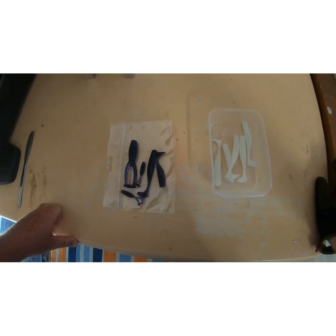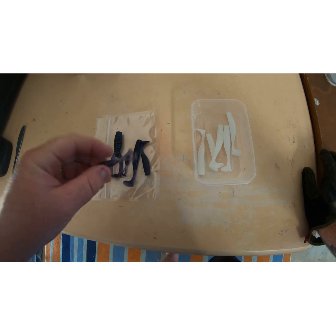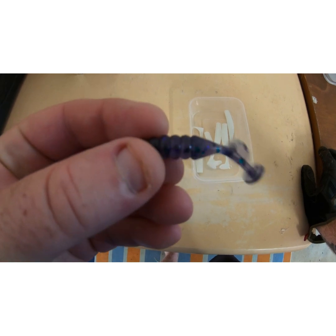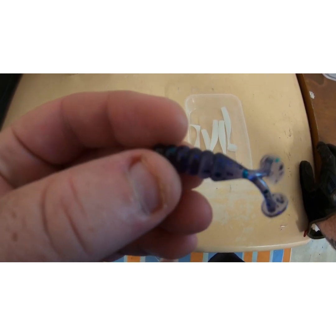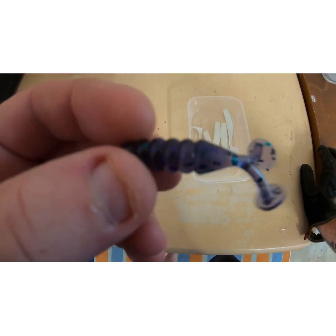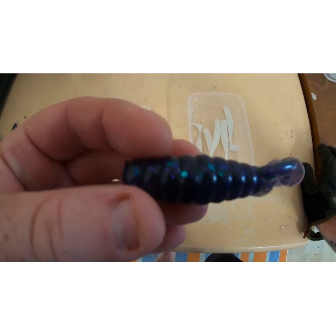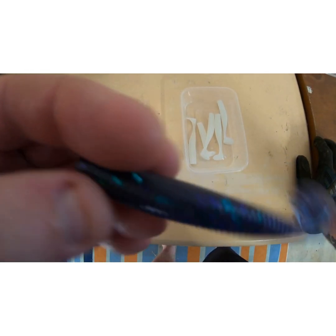While we're waiting for everything to heat up and get ready to shoot, I'll just show you a couple of our new colours we got here. This is, I don't know, purple. Let's call it purple for the moment. Purple with purple flake, green flake, and a bit of black in there as well. Really dark purple, good for the fresh, and really worked well on the bass the other day when we went out to test them out.